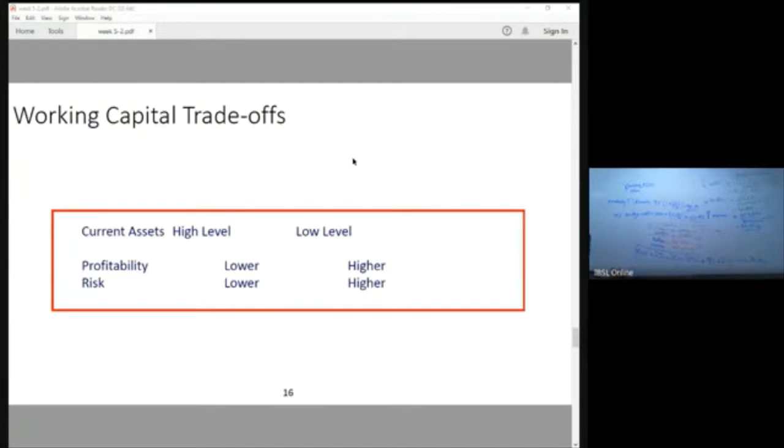But on the risk side, if you have excess working capital, you are running low risk. Why? Because you will never run short of stock, right? There will never be an operational issue. But if you have low inventories, then there might be operational issues, isn't it? Now, if there is a lockdown all of a sudden and it's difficult to get your raw materials, then you'll have issues if you have low levels of inventory. It's very subjective. It's the individual company's policy that decides how much working capital to maintain.